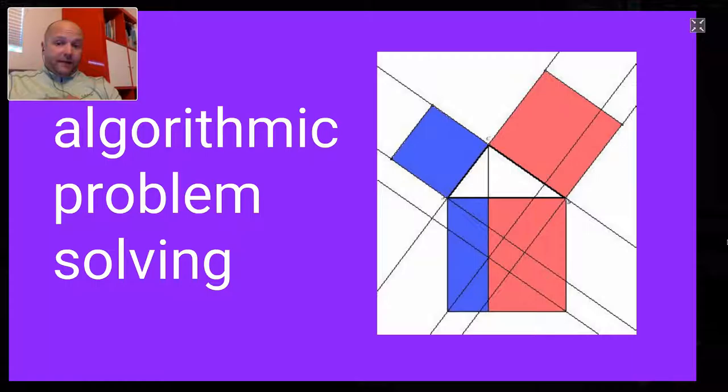A lot of our job as teachers is to teach students the algorithms that they need to navigate their world. You see up here, I've got an image that represents the Pythagorean theorem. If you want the height of a tall structure, but you don't want to climb all the way up there, you could measure your distance from that structure, and then measure the angle to the top of that structure, and you make a right angle. Using the Pythagorean theorem, you can solve that problem. And thanks to that Greek Pythagoras, he solved that problem for us. As long as we pass down that algorithm, we can solve that problem.